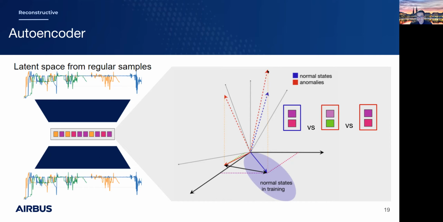Or in this case, you project it down and it looks like normal data, but the model can only reconstruct nominal data, so it gives you the blue vector back. And so the input and output look completely different. You have a reconstruction error, which is quite high. It fails to reconstruct anomalies.